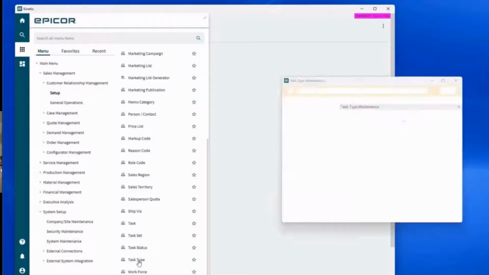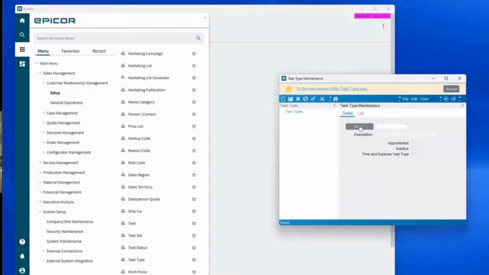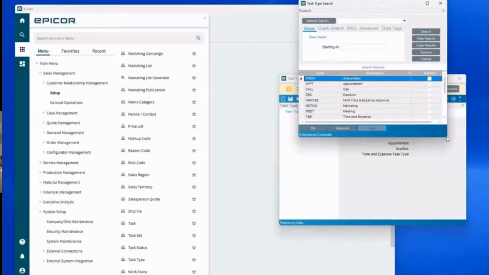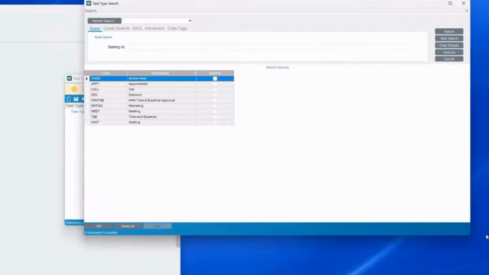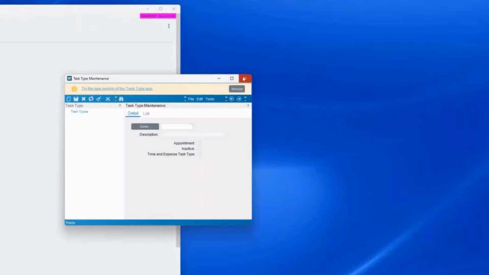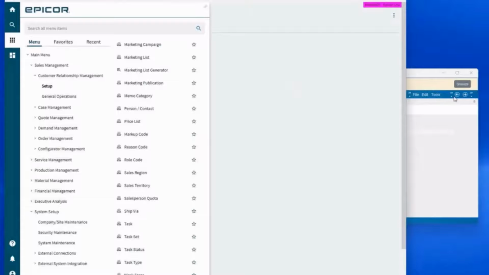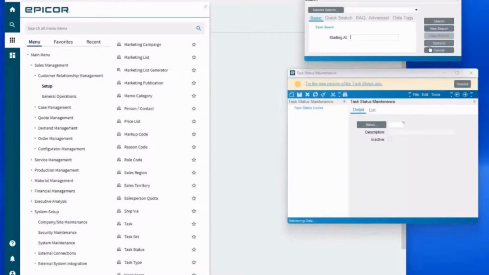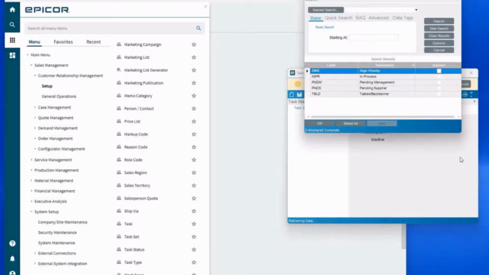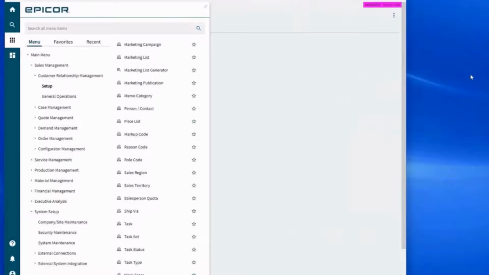Task types and statuses, also optional, but basically the things you put in here will add more meaning, more usefulness to your task sets as you do them. So for example, a task could be a to-do. A task could be a call to a customer. Could be a meeting. It could be, hey, I'm just waiting, right? So again, task types, I usually recommend something very similar to that be set up, just to make it more useful. And then as far as statuses, again, more so optional. If they don't have statuses set up, good idea to just set up a default one, whatever the case is. But you can see these are realistic, real world type statuses. It's a high priority task. It's in process. It's pending management approval, and so on and so forth. All these tie into your task sets.